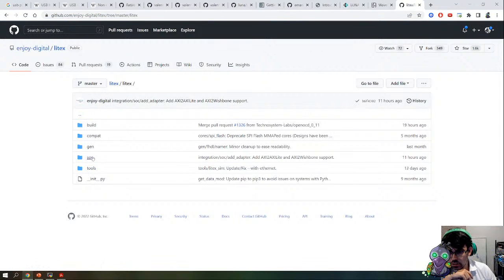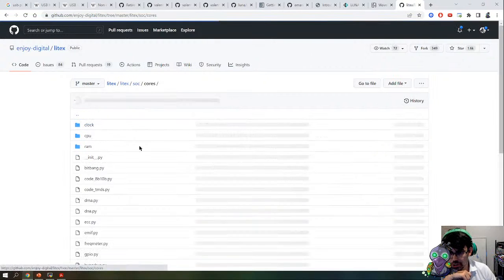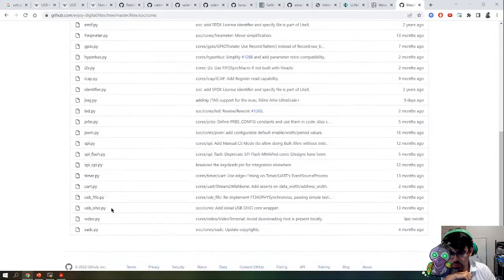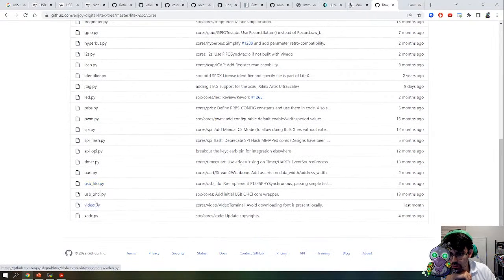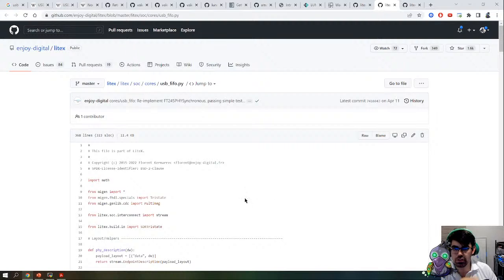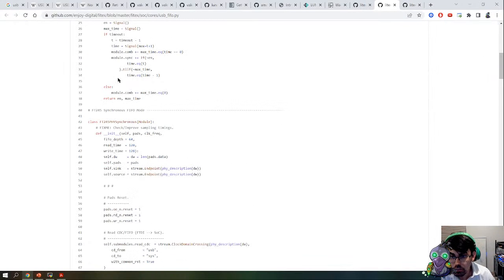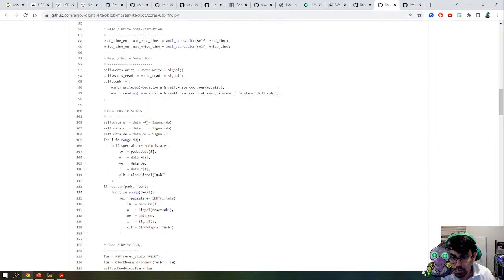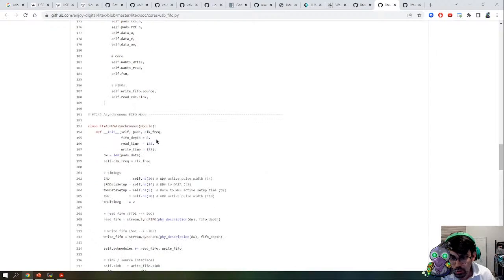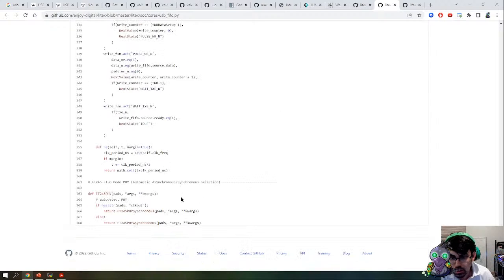LiteX stock cores. What USB stuff? We have USB FIFO and USB OHCI. Let's go see what these cores are doing. PHY detection. That's looking at a FIFO that exists off board. I want a USB PHY.